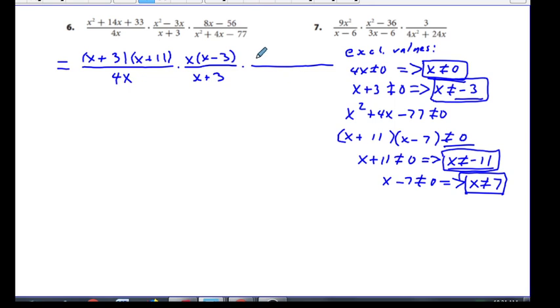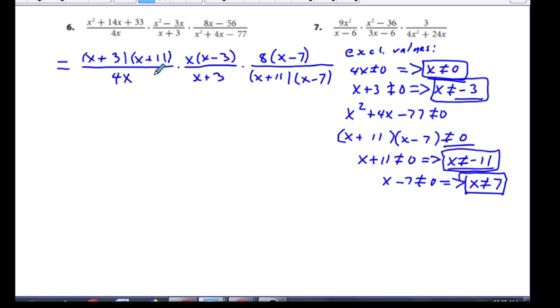And then in the denominator for this last one, we already worked that one out, which was x plus 11 and x minus 7. And then in our numerator up here, for 8x minus 56, our common factor, we're going to try is 8. So 8 times what equals 8x, x. And what times 8 equals negative 56? Well, I think that's 7, isn't it? And so now we've factored everything.